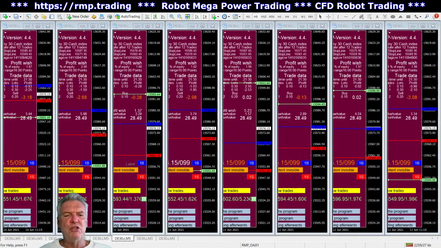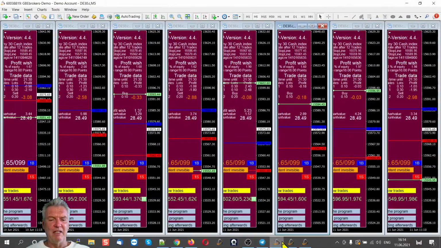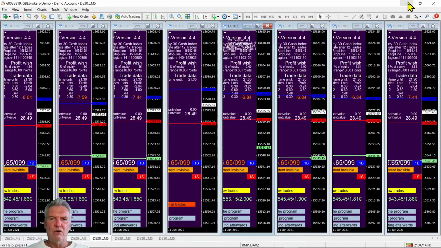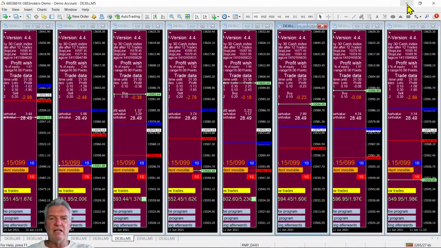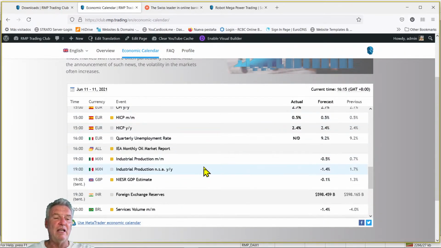So I switch here to screen mode. So you see what I'm doing here. Here are 1, 2, my 3 chart windows, yeah, and so on. Okay, I minimize this. I let this trade completely by its own. You see we have here in the new version also turbo buttons, but they are not of interest. I let this trade by its own and I wait for a breakout to long or short. So when this breakout comes, we make a huge profit. Yeah. It depends also on the news, what happened today.